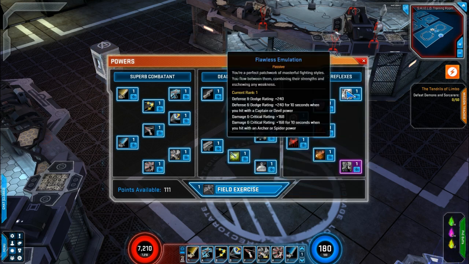Now the reason why that's important for these tags is that when you use one of those abilities, you'll get that extra damage, defense, dodge, crit rating depending on which ones you use. A lot of the melee builds will definitely be getting defense and dodge right off the bat, no problem. The ranged builds will definitely be able to get the damage and crit rating, no problem. But a mix of powers is the best way to be able to activate the passive on Flawless Emulation, and it does scale up pretty well.